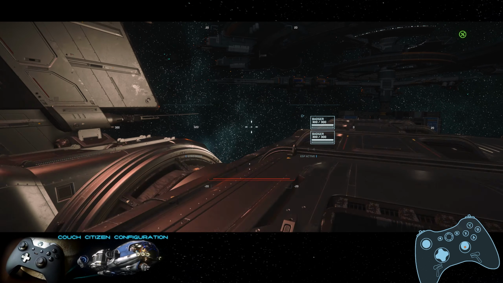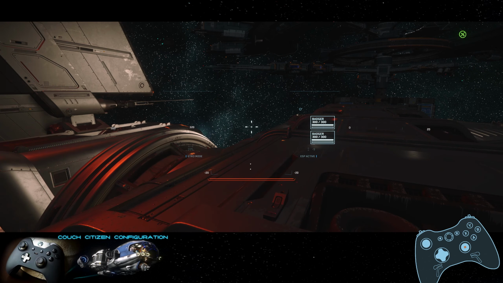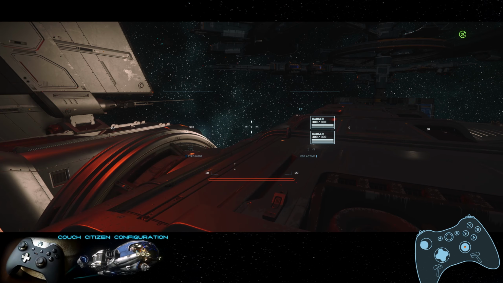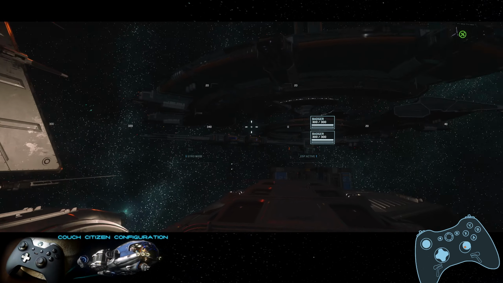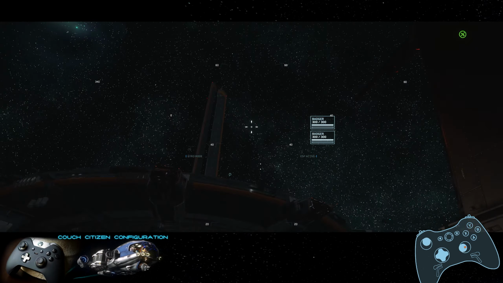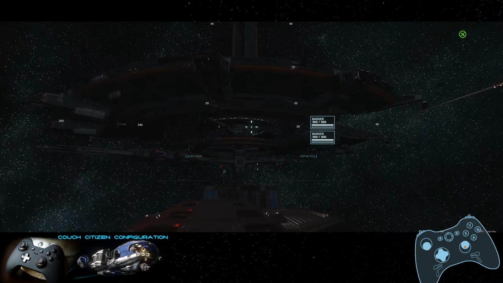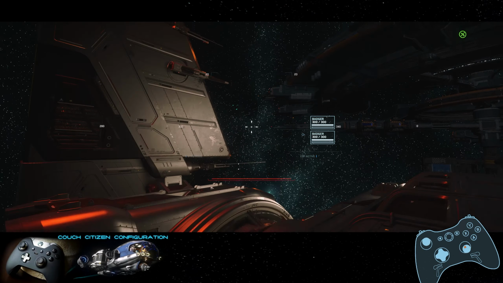If you can see on the bottom right below the cursor, your left analog stick, left and right, does nothing, but up and down it'll actually change your limiter. So you can adjust your speed really intuitively and on the fly using both of the analog sticks.